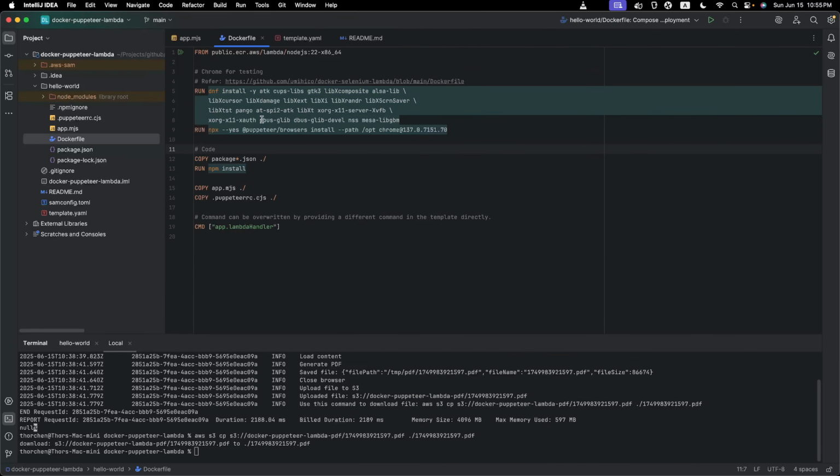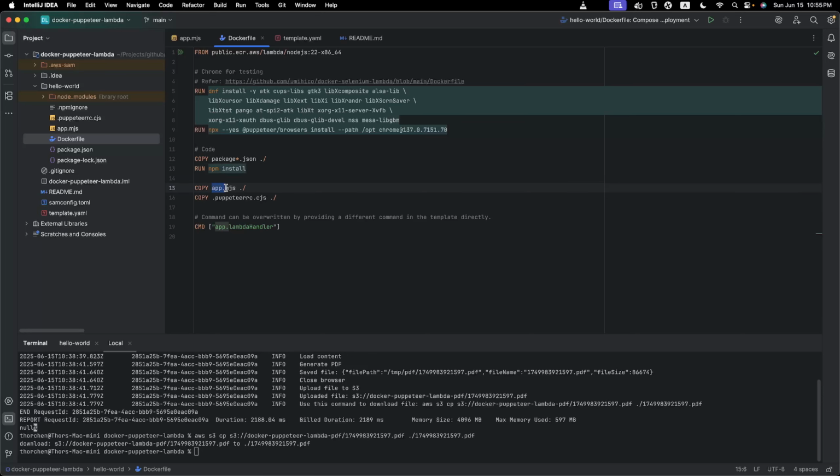After these two steps, Chrome should be successfully installed. Then we are going to copy our code from the host machine into the Docker image. So basically, we copy the package.json and package-lock.json, and run npm install. For the application code, we actually only have two files.